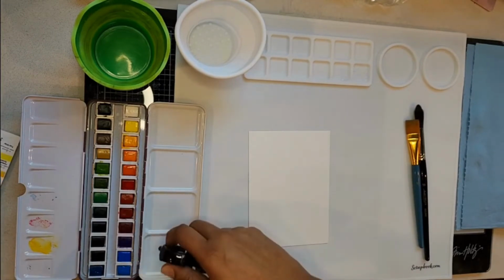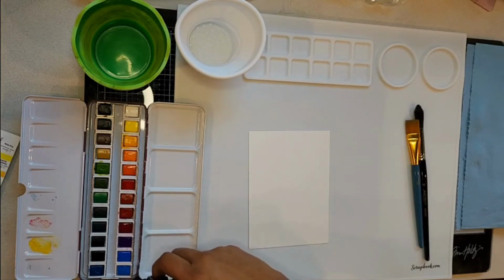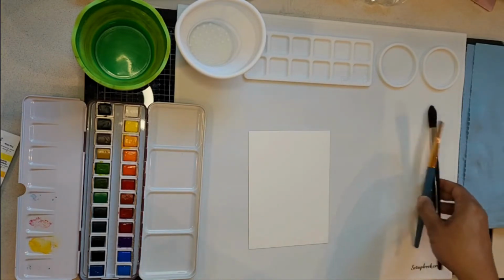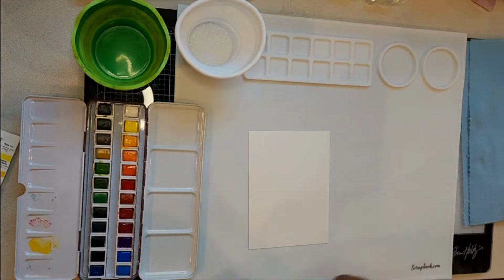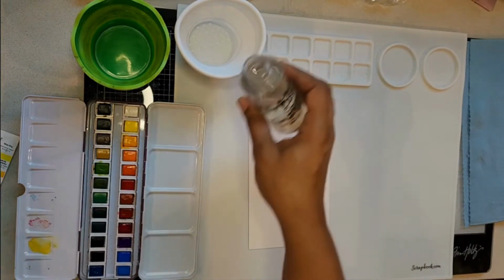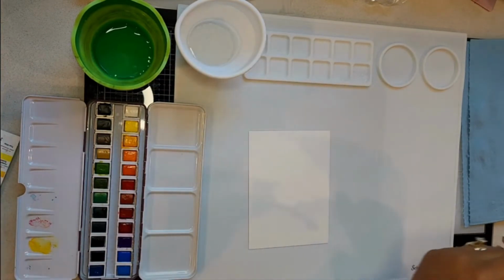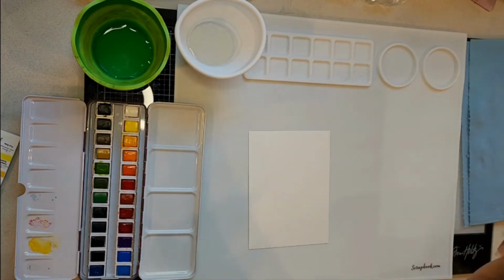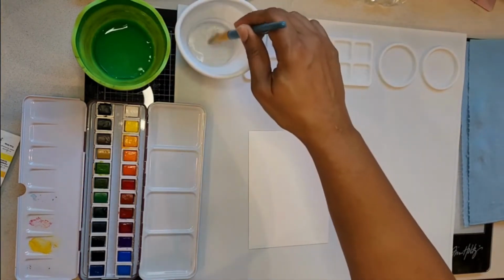Let's do some blue and some purple. I think I'm going to use this brush, which is just a general 3/4 inch brush. Put some there. And let's try it out, see how that works. Brush wet. This will be my dirty cup. This will be my clean cup.